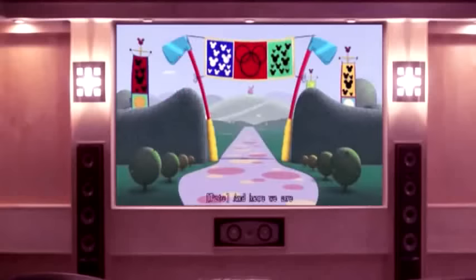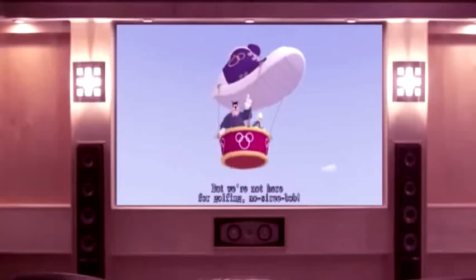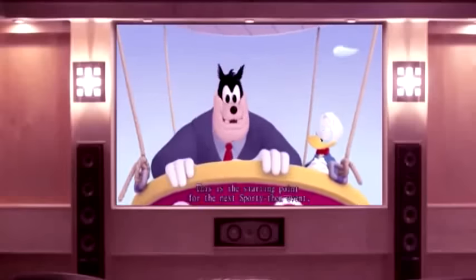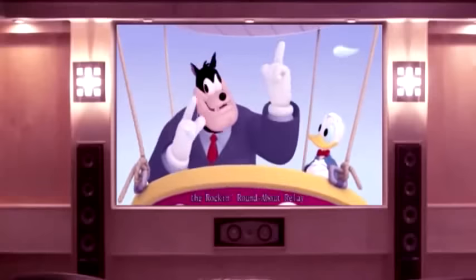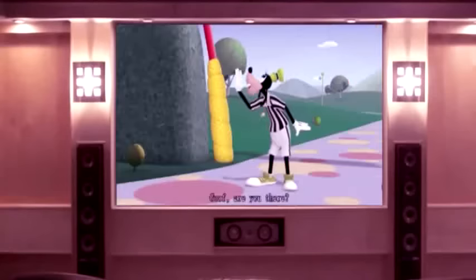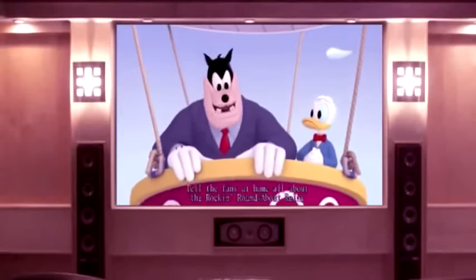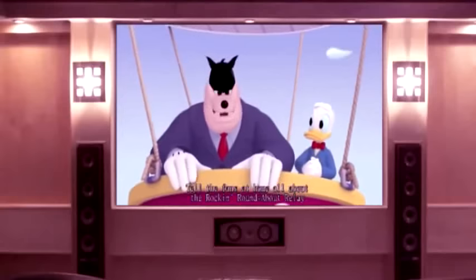And here we are at the clubhouse miniature golf course. But we're not here for golfing, no. This is the starting point for the next Sportython event, the Rock and Roundabout Relay. Goofy, are you there? No, I'm down here, Pete. Well, we cleared that up. Tell the home all about the Rock and Roundabout Relay.